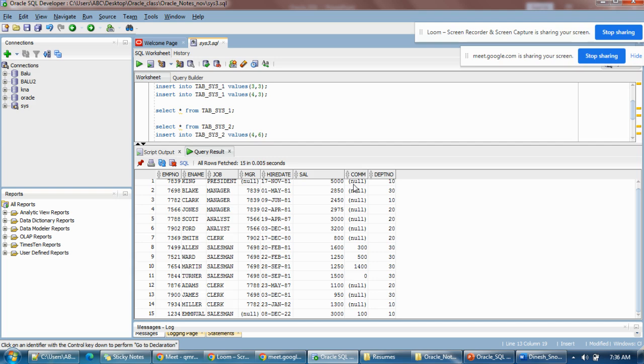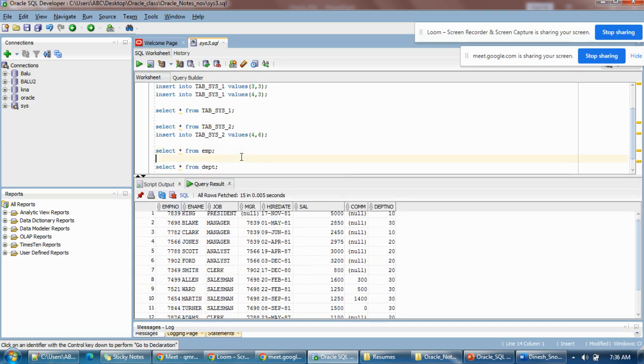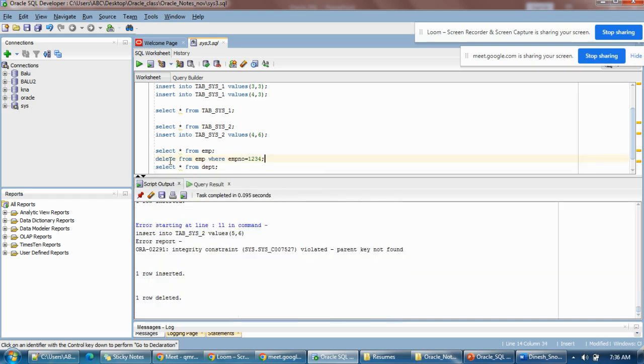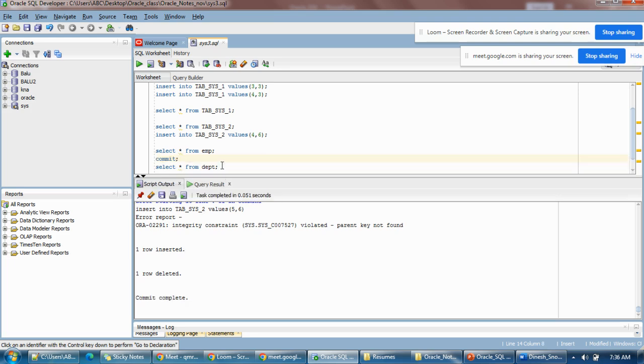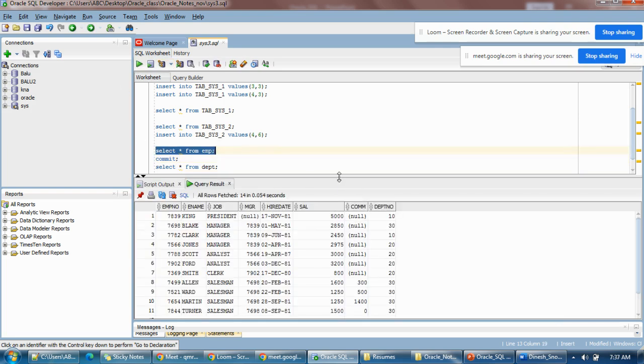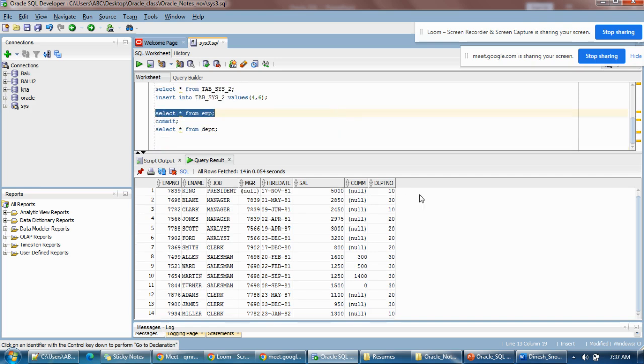Do we have 40th department's details in the parent EMP table? Then how are you saying that one is the parent table?